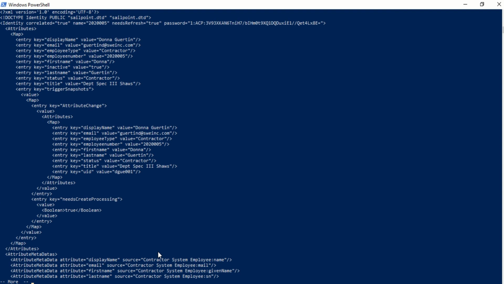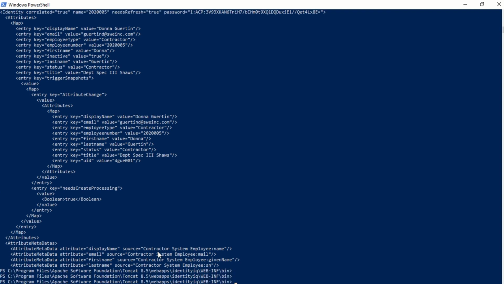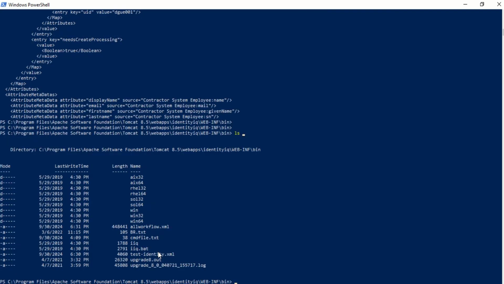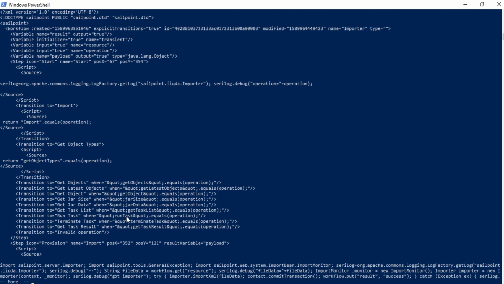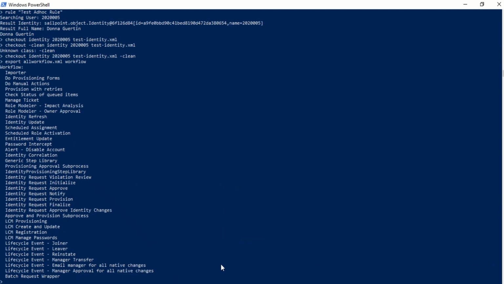You can see here we have allworkflow, which contains all workflow details. If I use more, all workflows came here. It contains created, ID, modified and all. If you want to exclude those, you can use clean.